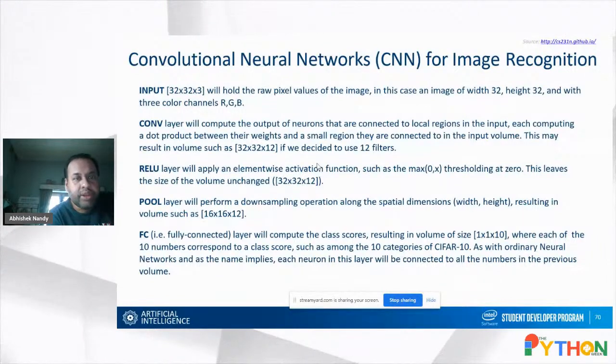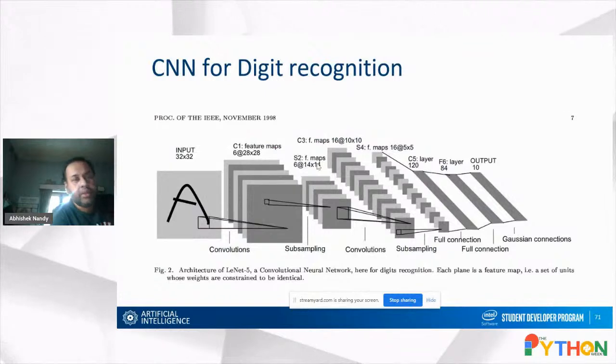And if we are gathering information, or say we are talking about a fully connected layer, yes, a fully connected layer is also required for a convolution neural network for image recognition. The same thing, if we take an example of digit recognition, we have small kernels being used and carried on in the next layers, and we have the subsampling process so that we get the final output.